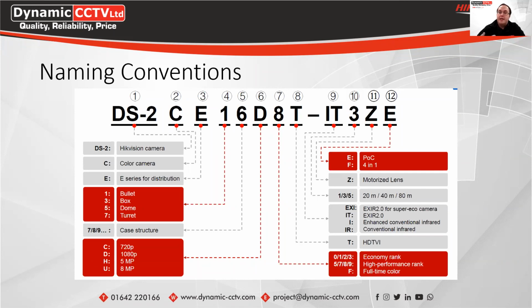A lot of the TVI cameras now can give you a CVI, TVI, analog, and AHD output from the cameras using the toggle switch that comes on the fly lead, so you can use it on different systems. Or if you have an existing analog recorder and you just need to replace one of the cameras, not going for a full system refit, you could just set it to output analog from the camera, so it'll still work on that existing recorder. You don't need to swap out the full system.